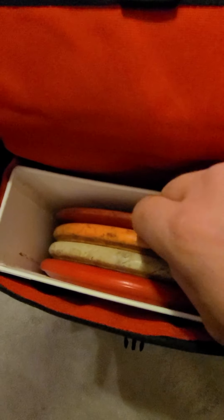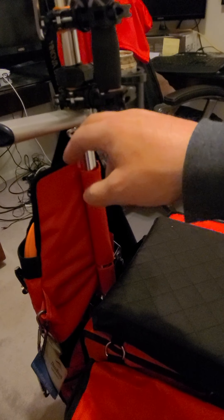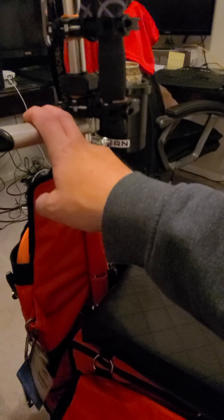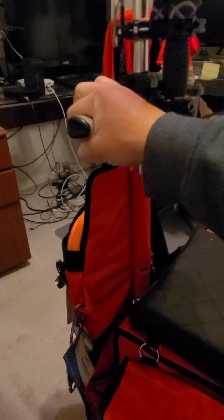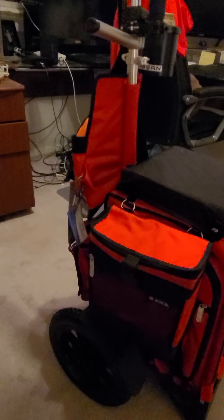It fits four putters — well, three putters — and I got my little baby in here. Stay safe. I only throw it on non-water holes, places I don't think I'm gonna lose it. My old Zucca — if you know me, it was in the back of my truck in my accident. There were a lot of things broken; they warrantied everything. But the pole was not something that got sent back or needed to be. So I have another handle I'm gonna use probably for my phone mount. Still looking at options — if you guys know a good mount, let me know in the comments below. Thunder Flares.